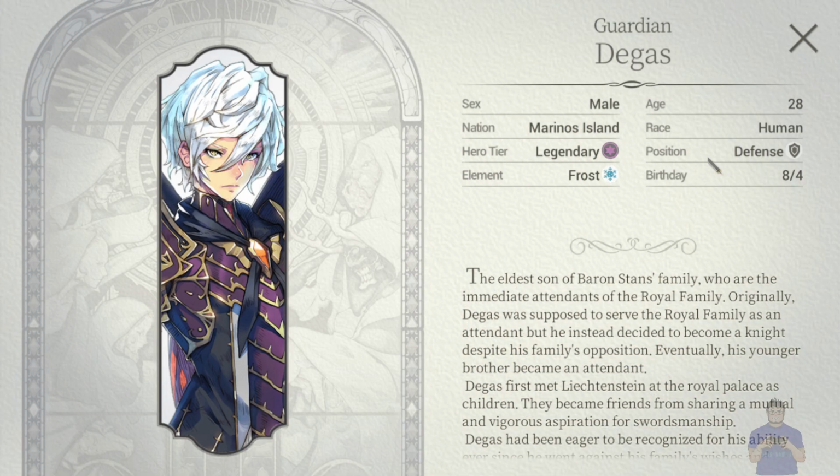Guardian Degas. Sex is male. Nation: Marinos Island. Hero tier: legendary, or legendary grade hero. Element is frost. He's 28 years old. Race is human. Position: defense, or defense type hero. Birthday is on August 4th.